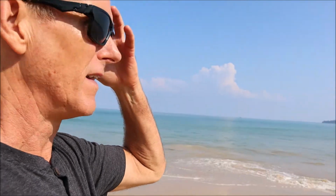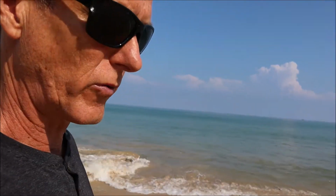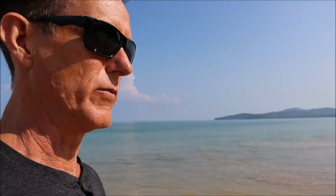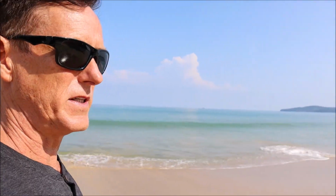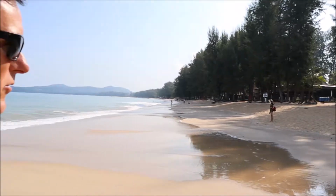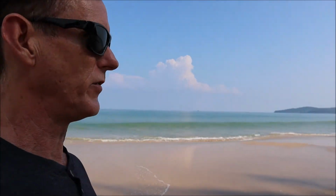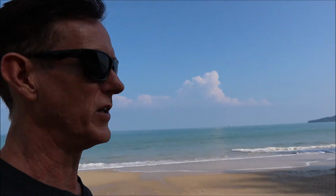Coming in, just so you know, the neighborhood was like smaller single families. There's a few resorts around it. And again, that's just the path we took in. We drove up from Kata Beach. And I've actually never been to this beach before. But on the sand here, you can see there's some big resorts. But we didn't really see many on the drive in. And it was very small little streets, not too well kept. So if you like a real rural sort of atmosphere, this might be it for you. And this is the furthest north beach that we'll show you.